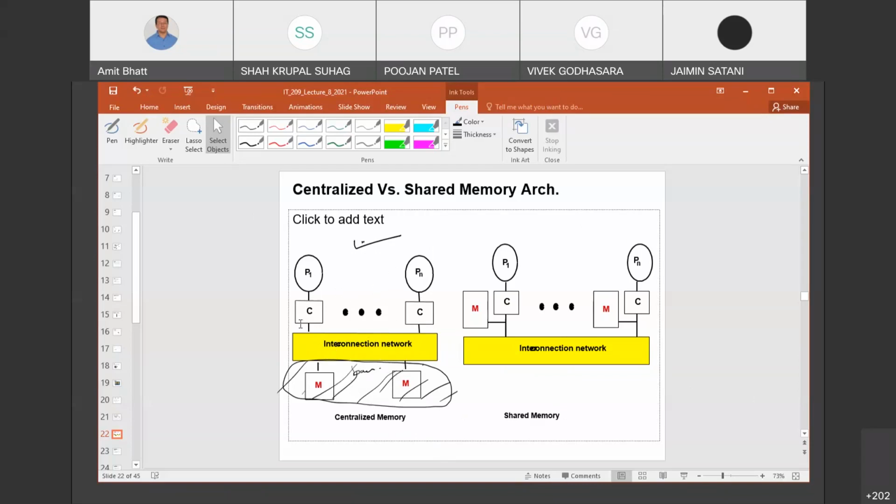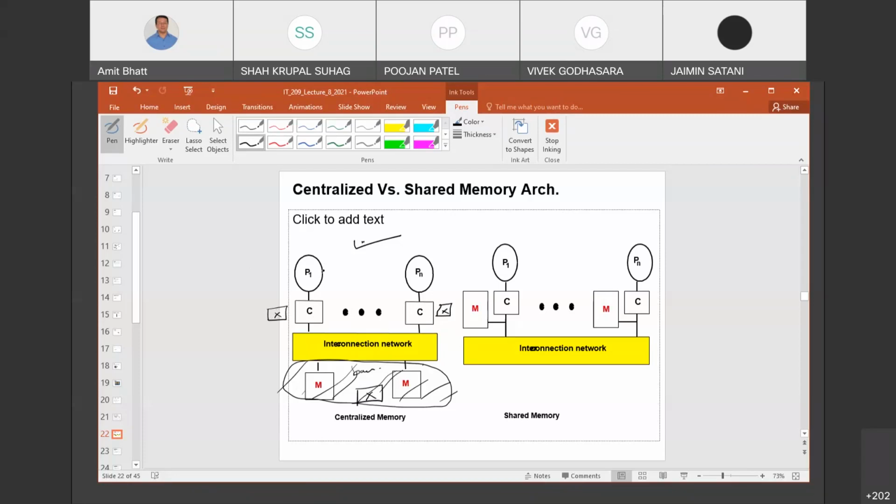So let's say, to explain it very simply, that one processor got a block X from this main memory, and this one asked for a copy of block X. This one asked for a copy of block X, and maybe many others. Let's just say these two processors asked for a copy of block X. Now that block X will go into the L2 cache, and finally it will reach the L1 cache.